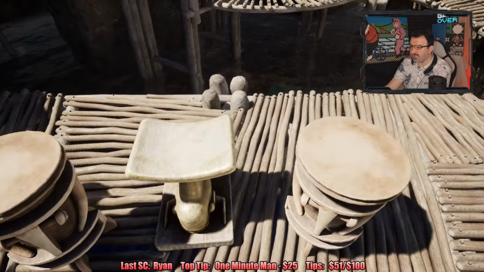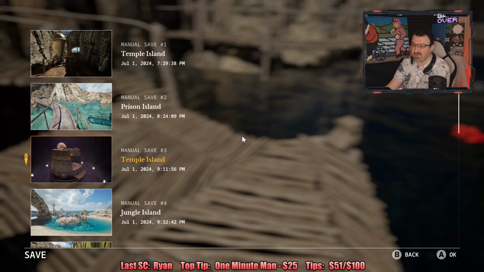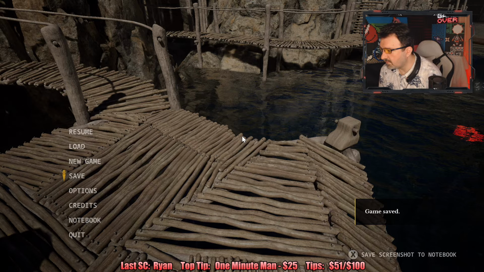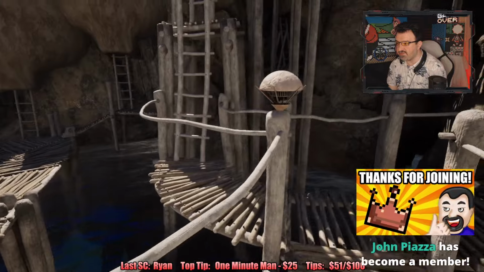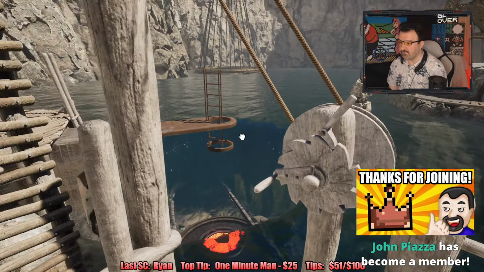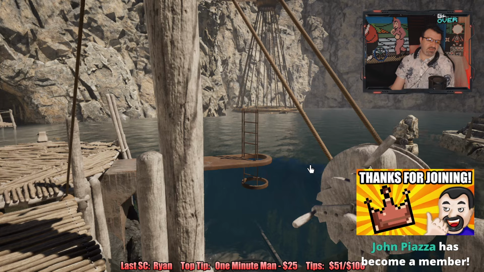Look at this. Drums. Should I save? We haven't saved in a while. Let's save. Do a hard save. It's been a hard day, save. Good. So, there's that bridge. Can we go over there and drop it right now? Release. Yes.